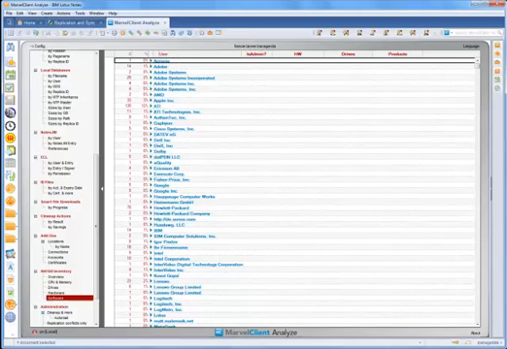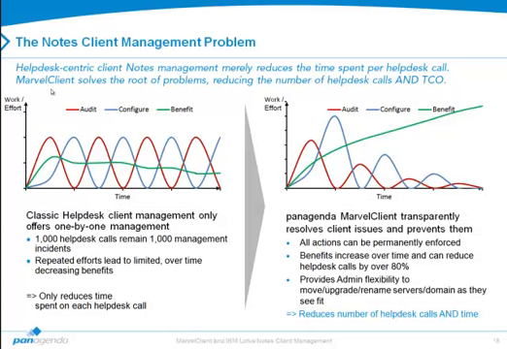Now that you understand what exactly MarvelClient Analyze tells you, let's talk about how to fix some of the problems that we just found. Without something like MarvelClient, in a typical help desk model pictured on the left there, you're finding an issue and then responding to it. But if 1,000 users have a particular issue, you're forced to deal with that 1,000 times. There's no economies of scale going on there. Since we can not only fix but standardize environments with MarvelClient, we can fix and prevent help desk calls from happening at all. This means you not only can reduce the number of help desk calls by up to 80%, but of course you're saving time and effort on managing Lotus Notes at all.